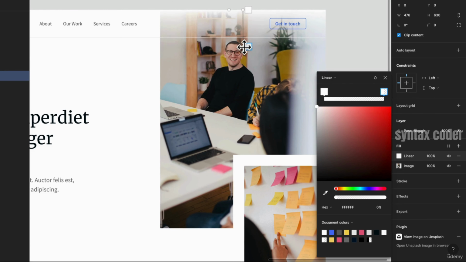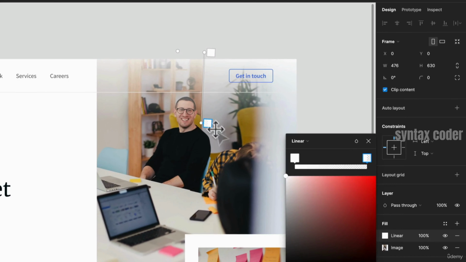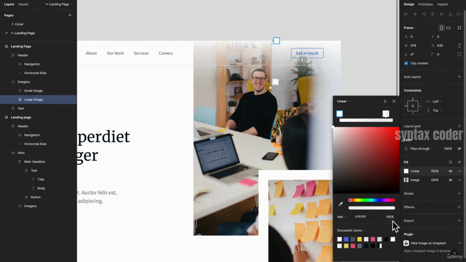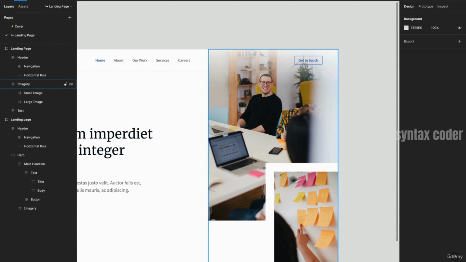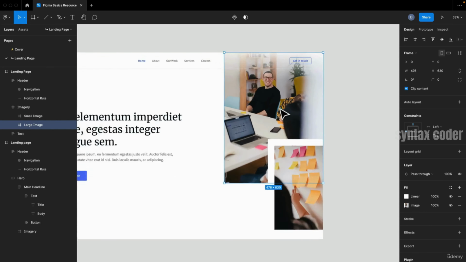See how that works? We can make it come in from the top there, in the corner, and adjust that nicely. Just so we can make sure that users will be able to read this. And we can even adjust that. And that's how you can make a gradient on top of an image. You don't need an image to make a gradient. You can use just a regular shape. And I think that's going to suffice for now for our images.